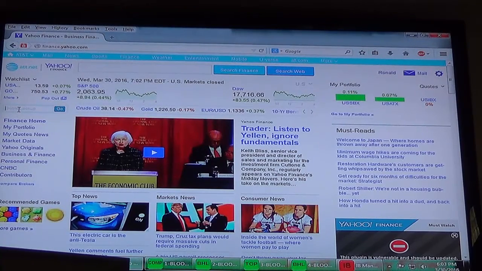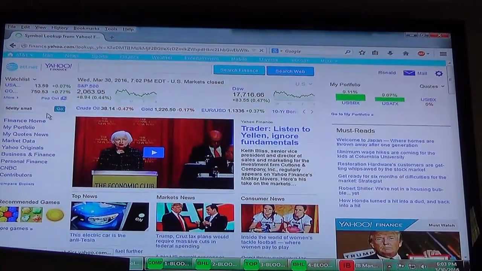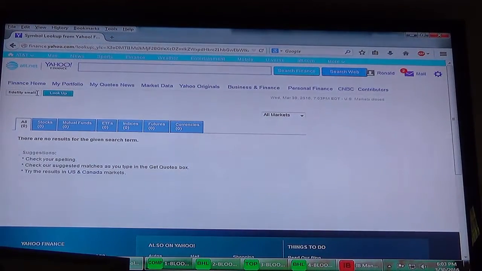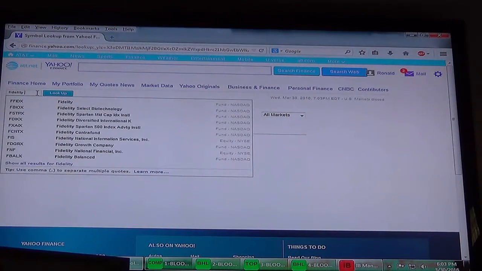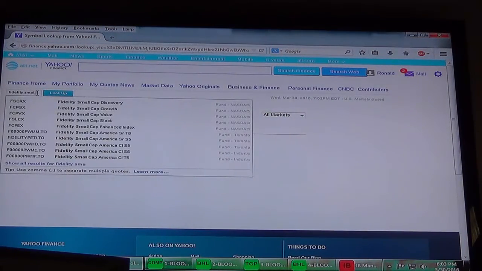You can't do the one I'm about to do now, but I'm going to try Fidelity. So I'll type in Fidel with a T. I'm going to look for a small cap fund. So I'm going to type the word small, and if the internet will work, it will bring it up. It takes a while sometimes. I'll hit enter and try to force it. I didn't find that, so I'll try it again.